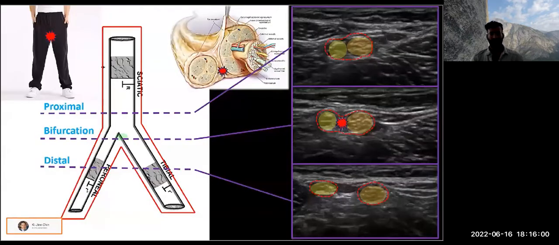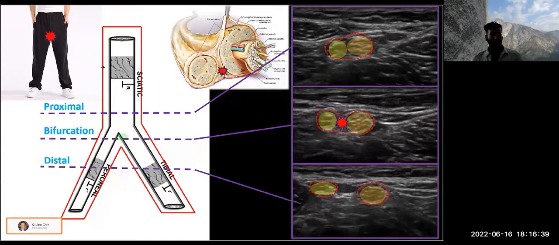So once we've identified this bifurcation point, we have to make a decision about where we actually are going to block the nerve. This analogy of a pair of pants, with the paraneural sheath being the pants and the sciatic nerve being a trunk and a pair of legs, is something that's stuck with me for a while. You definitely want to get the local anesthetic into the pants, and that's going to give you the best chance of success. And the level you block it at, all of these levels are reasonable targets.